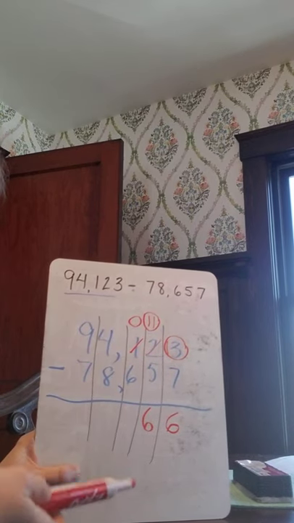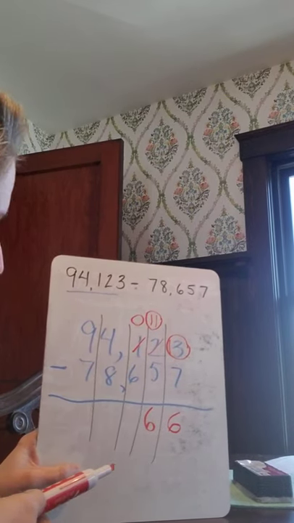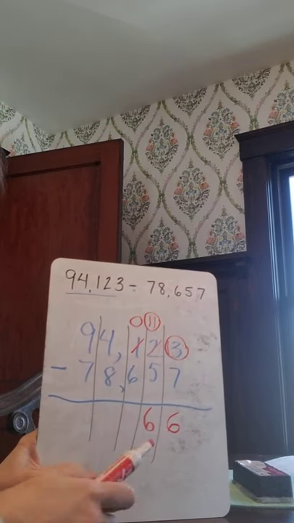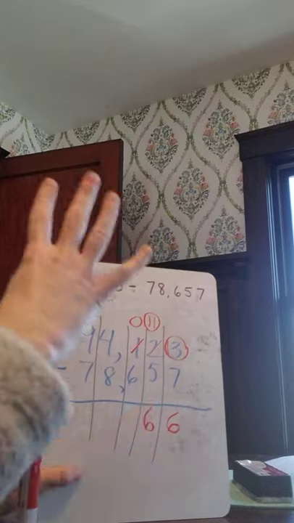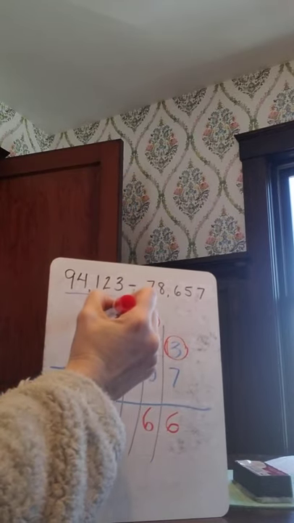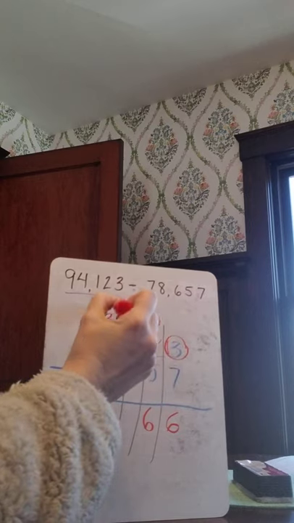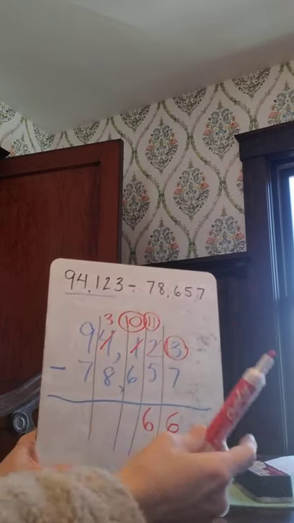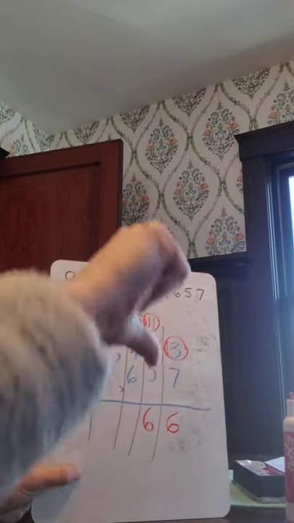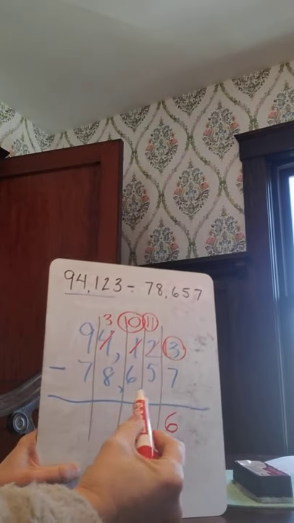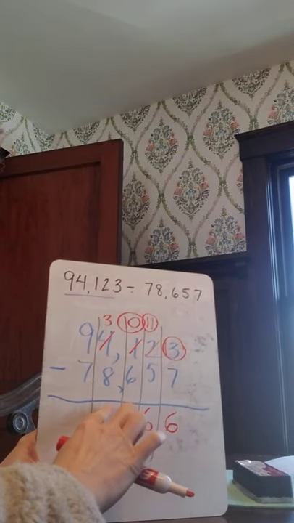Now I have zero take away six. I definitely can't do that. If I have no cookies, how can you take six from me? So again, knock, knock, knock, next door. Hey, four, can I borrow one? Four becomes three. Cross off four, make him a three, bring that one back home. Now we have 10 take away six. 10, 9, 8, 7, 6, 5, 4.